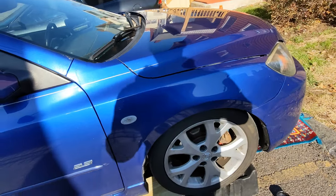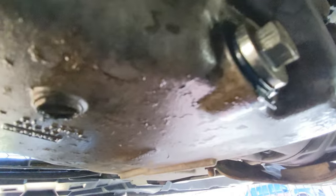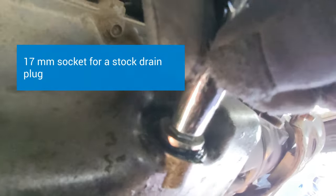Today I'm doing the oil change. This is the drain plug with the engine — that's what we're gonna be taking off first. The filter is right here. My car is too low, that's why I'm having a hard time showing you guys. Mine is not stock, so for the stock setup you're gonna have to try different sizes to figure out which one is right. For me it's 13 millimeters.